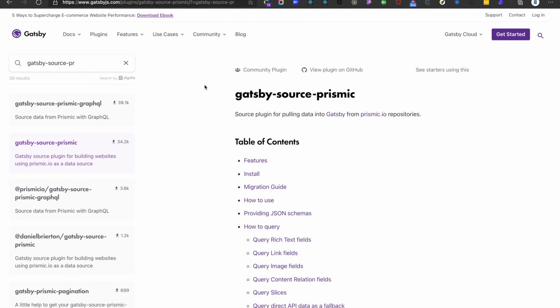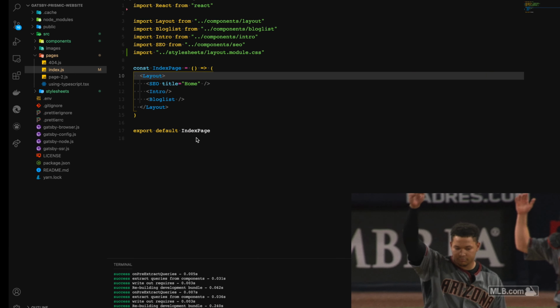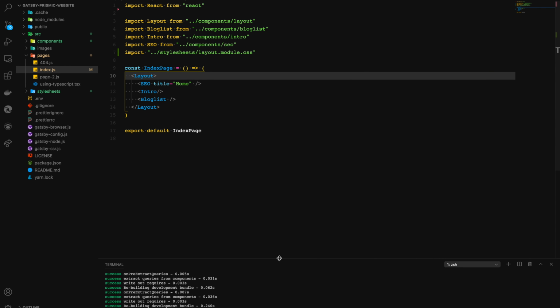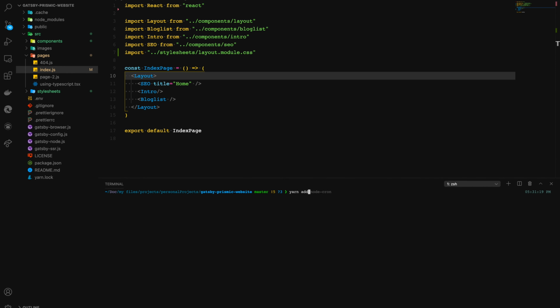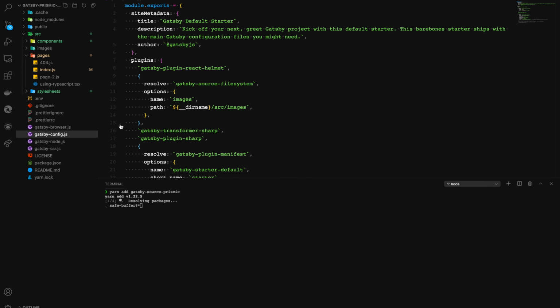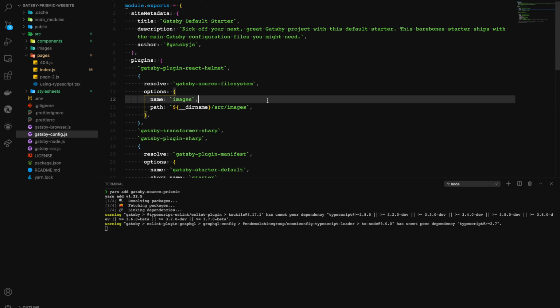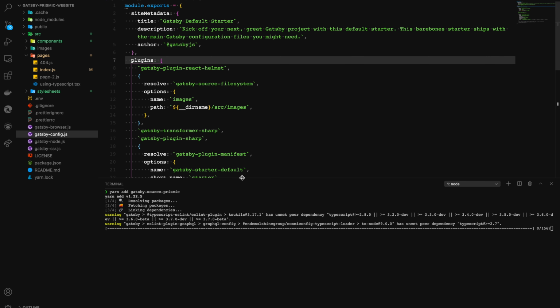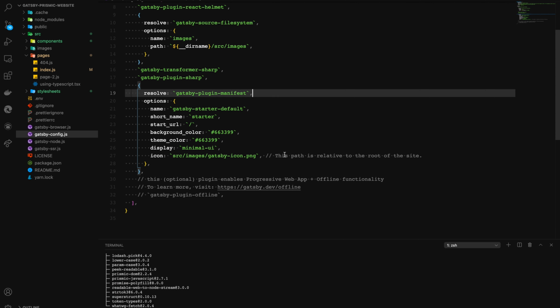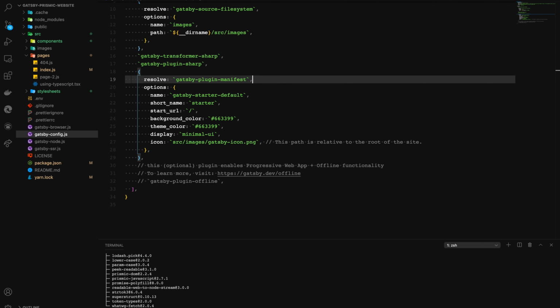For that one, we will be using gatsby-source-prismic, which is the community plugin right here, thanks to the community. For installing this one, I will just stop our local server and run yarn add gatsby-source-prismic. After adding this one, meanwhile we can go to our plugins, which is an array right here, and inside here we want to add the plugin that we just installed.